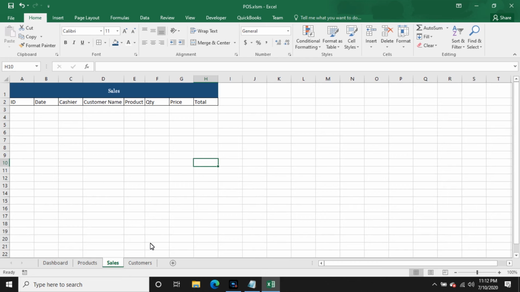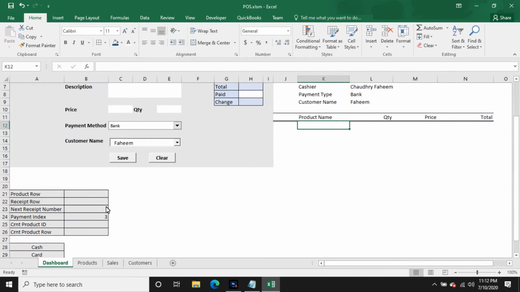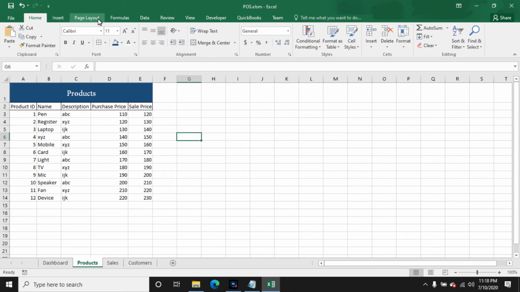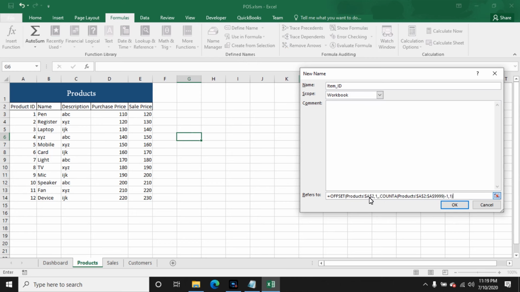And now go to dashboard, and in dashboard here, and for assigning the name, go to products, and here formulas, name manager, new, and right here atom ID, name, and after that offset products, and click tab for that.